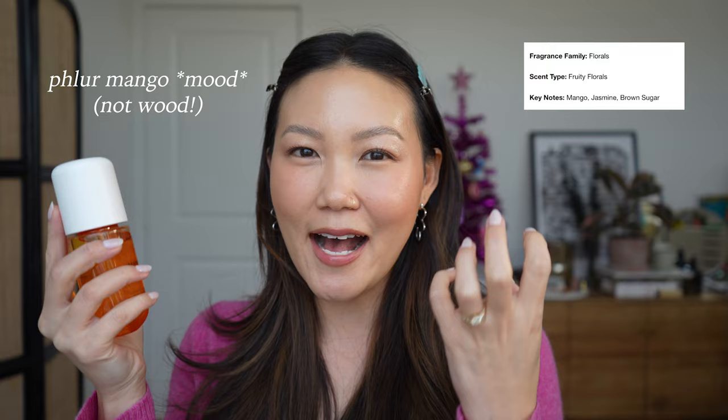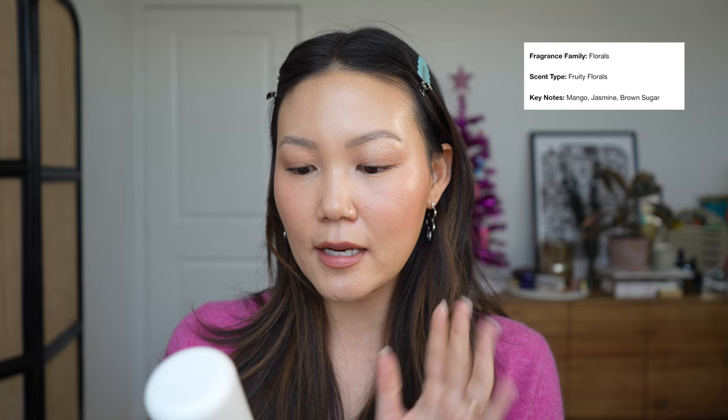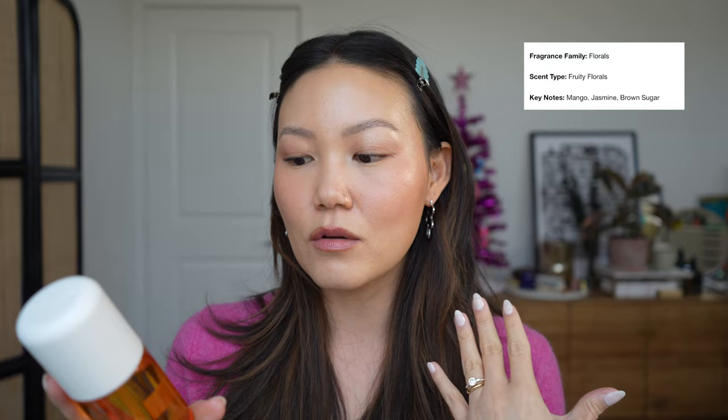The last perfume/body fragrance is Fleur's Mango Wood. This one is so fun — it's juicy, it has that fruity juicy quality of mango. There's a playfulness and a girlishness to it, but it's not artificially sweet. It's balanced by some woods notes as well as pink pepper, so it doesn't become sickly sweet or too gourmand. It's grounded by woods notes, orris — I love orris in anything — and the base has patchouli. So it opens really fresh and juicy and then wears into the skin in a slightly muskier way.